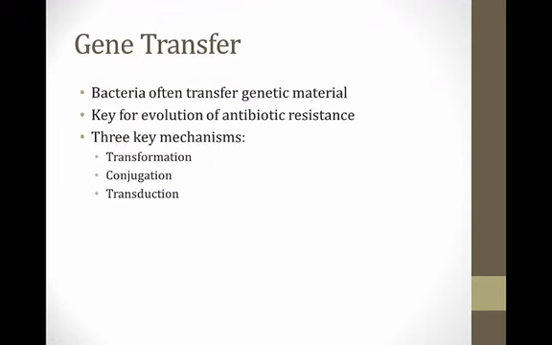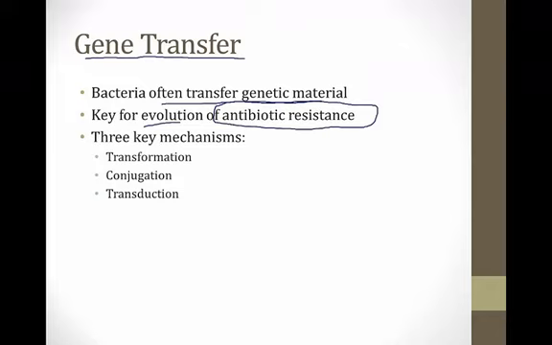So for the remainder of this module, I'm going to talk about the way genes are transferred between bacteria. You should know that bacteria often transfer genetic material, and this is very important for evolution, especially of things like antibiotic resistance. As you know, sometimes an antibiotic will work for an infection for a period of time, but then it will stop working.